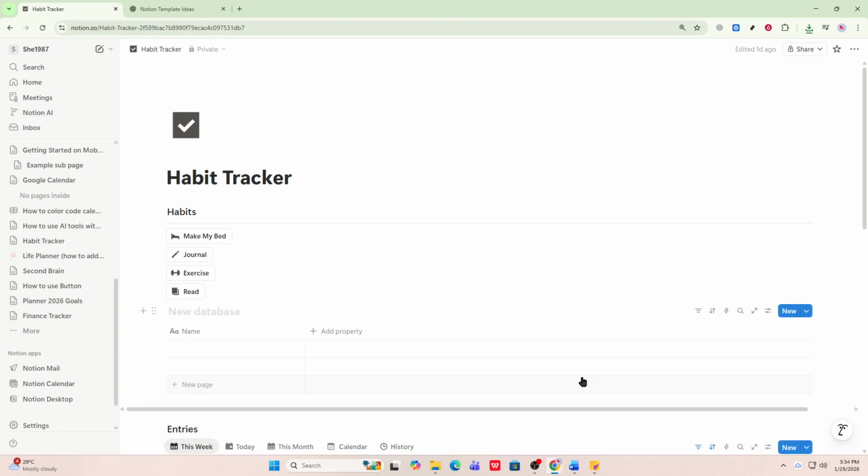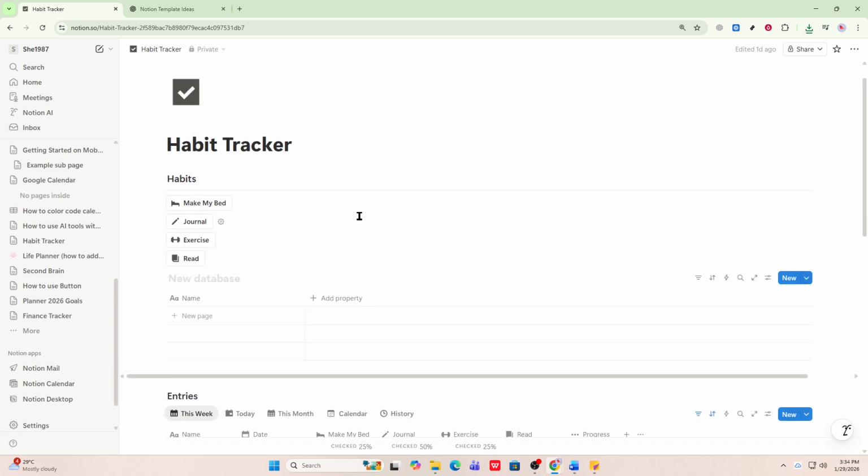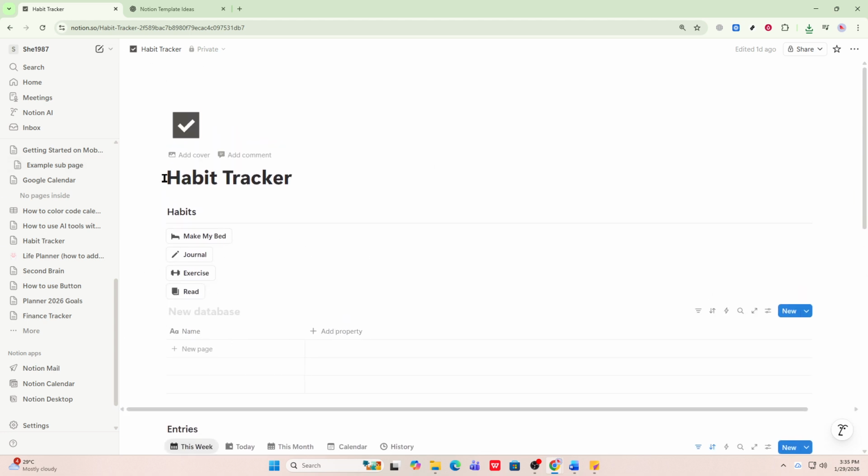In today's video, I'm going to teach you Notion Forms and how to build a habit tracker, step by step. We'll start by setting up a clean foundation: open Notion and create a new page, then choose a table as either a full page or inline, depending on where you want it to live. Give it a clear name like Habit Tracker so it's easy to find later.